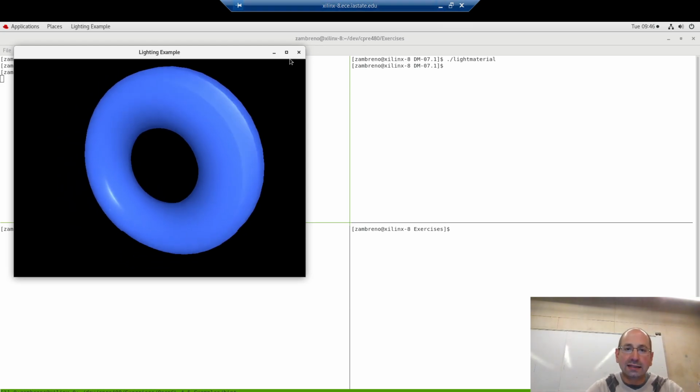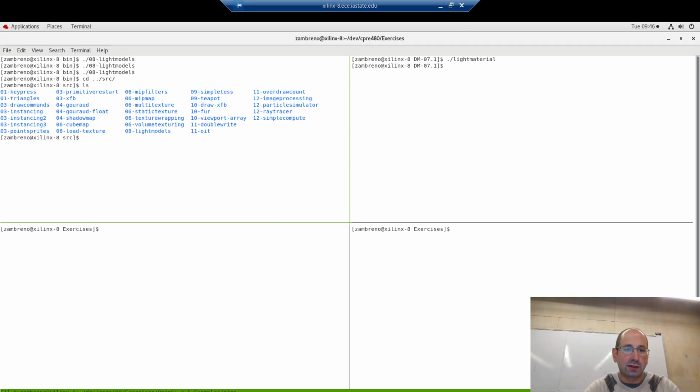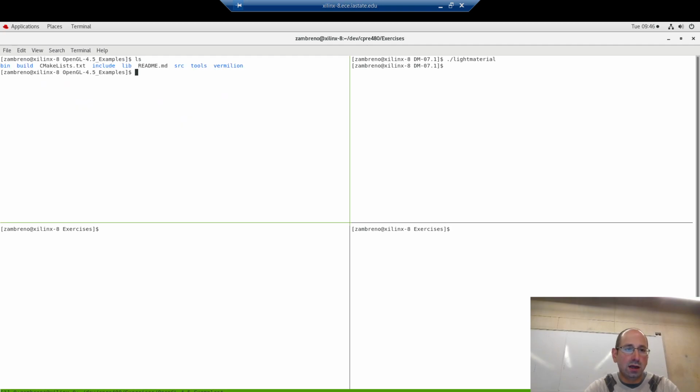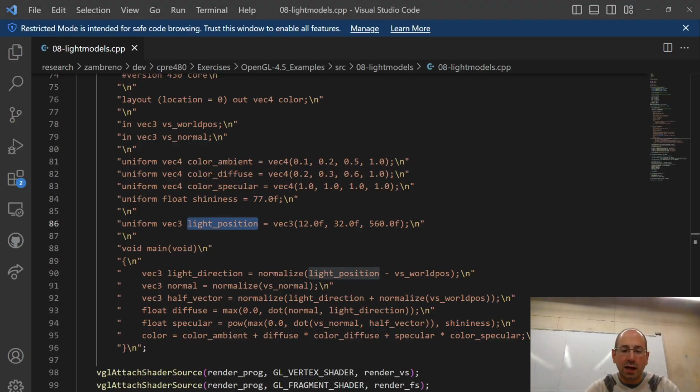I guess if we really want to, first off, I'm not sure if I can build this example. Let's make sure I have everything set up. Now you have to make them all, which is fine for this whole set of examples, using CMake. Assume I have this working. Hold on. Yeah, you have to make all of them, which is kind of annoying, but fine.